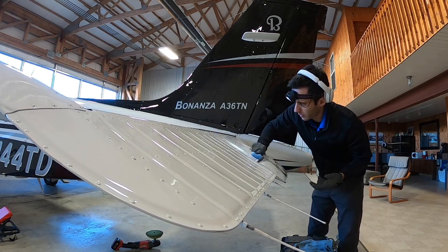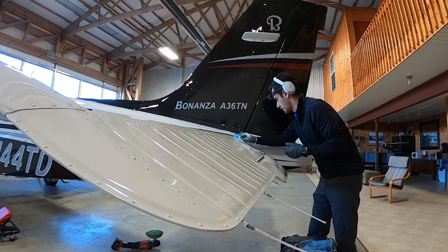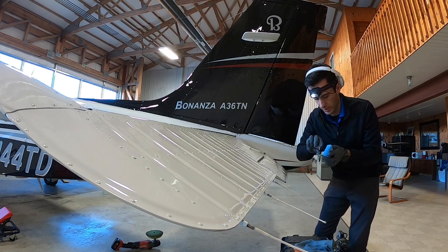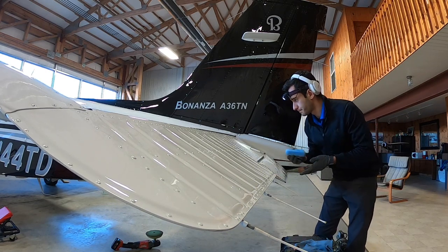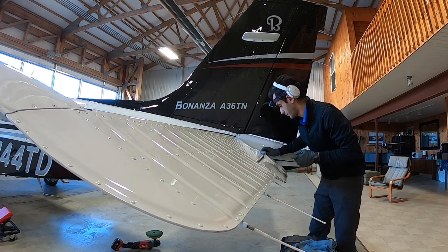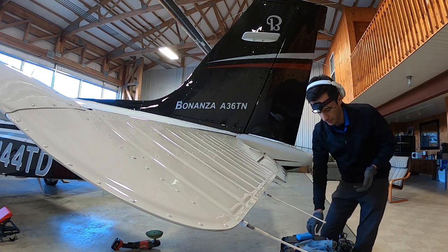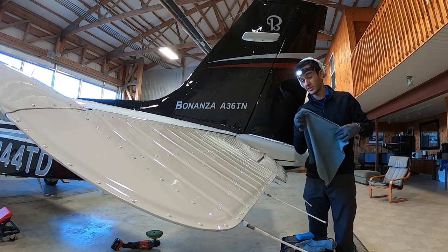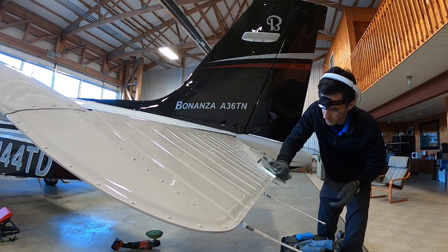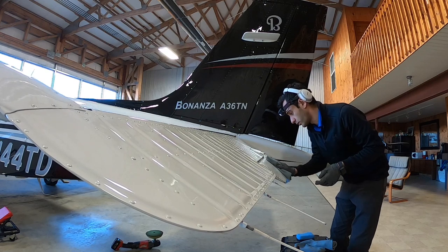And the paint correction also removes any embedded staining or oxidation. Both of those prevent good adhesion. So like most things, it's all in the prep. And the paint correction is just part of the prep. The nice benefit of it is, of course, that your airplane's going to look amazing. It's better protection than wax or sealants for a much longer period of time. But it's a lot more work to install, and quite frankly, if you install it wrong, like I said, this has to be buffed off or sanded off. So it's not something that I'd be comfortable just giving a bottle to someone and saying, hey, here you go, go coat your own plane, right?